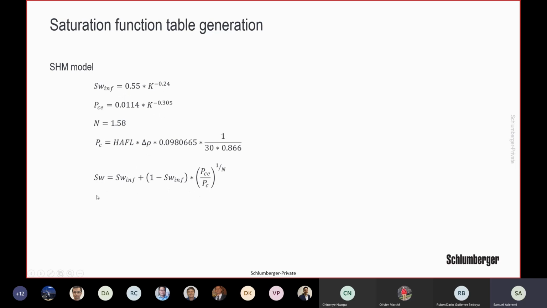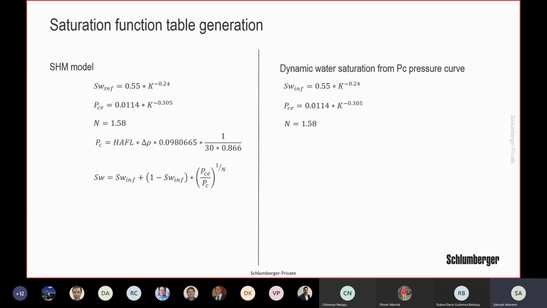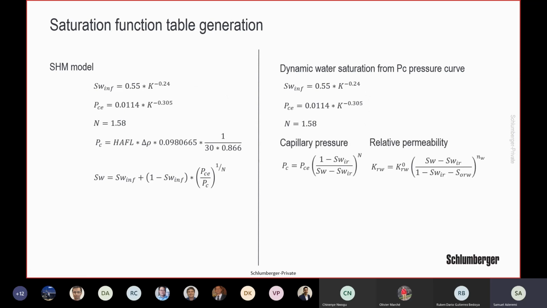And from these parameters, we get the water saturation, right? From the dynamic side, what you want to do is also to use the same set of parameters to recreate your tables, which you will use for initialization and for your subsequent dynamic model in the simulator.